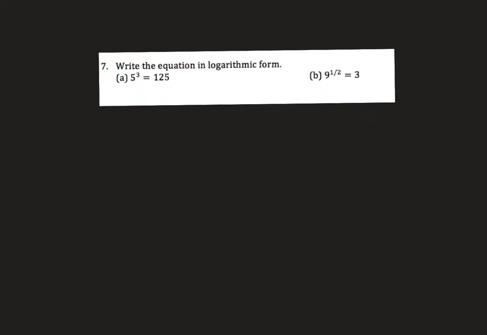Now we're going the opposite way, so we're writing the equation in logarithmic form. I know I'm going to keep that same base, so for this one, I'll rewrite as log base 5 of 125 is equal to 3. And for this, if you want to check it again in a calculator, you can put log of the bigger number, 125, divided by log 5. And then in your calculator, that should give you 3.